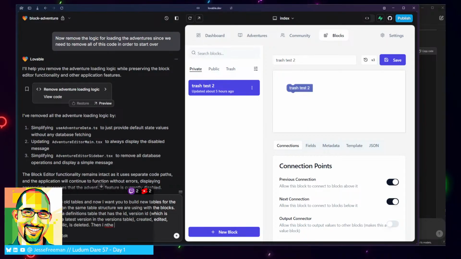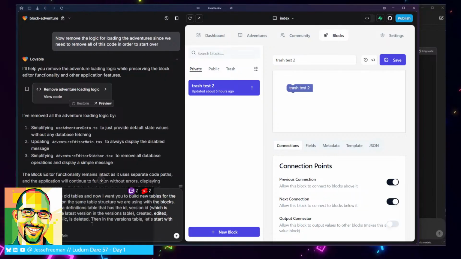Then in the versions table, let's start with just the basics. Let's start with the UID, which is referenced in the definitions table.